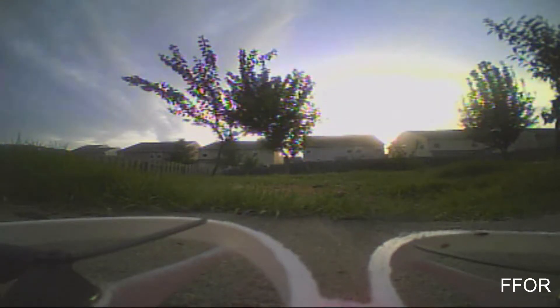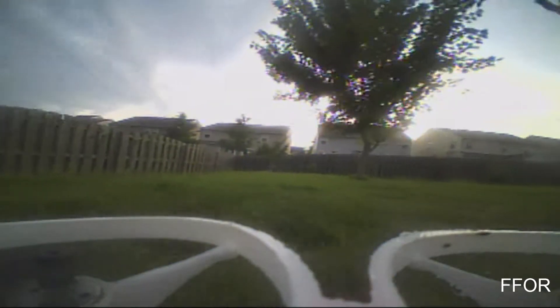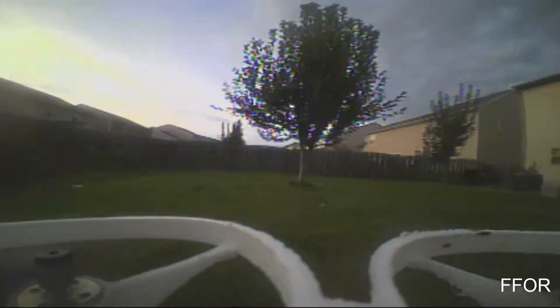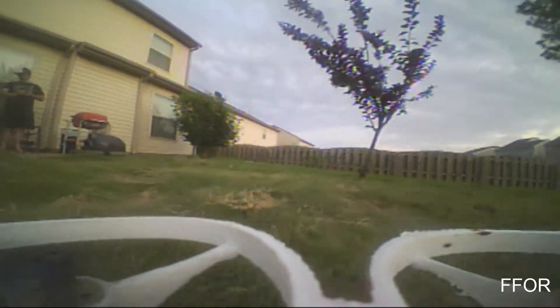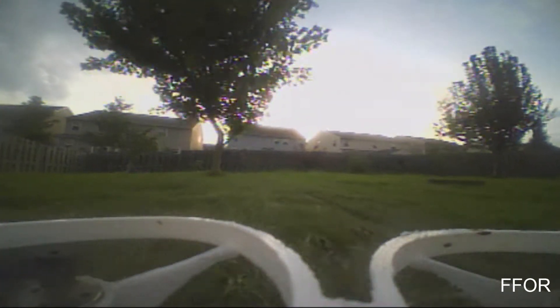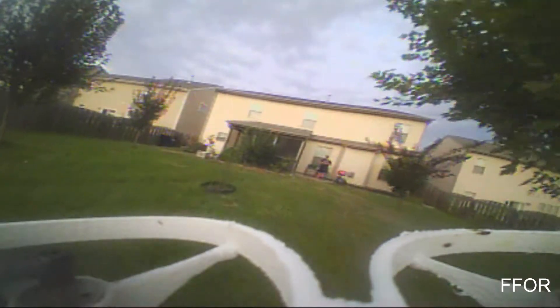Here we are with some bare FPV footage — trying to take this slow because I don't have auto-level mode at all on this, and I'm using one of those stock toy controllers. It's just going to be a slow run around. Control on it is pretty good. Speed is okay — I think it was probably about as fast as stock, except I did notice my batteries were obscenely warm, so I think I need a larger battery or a higher C-rating. I was able to get a couple minutes of flight but once you hit a punch out or two the lights flash even on a full charge — it suffers from some voltage drop.